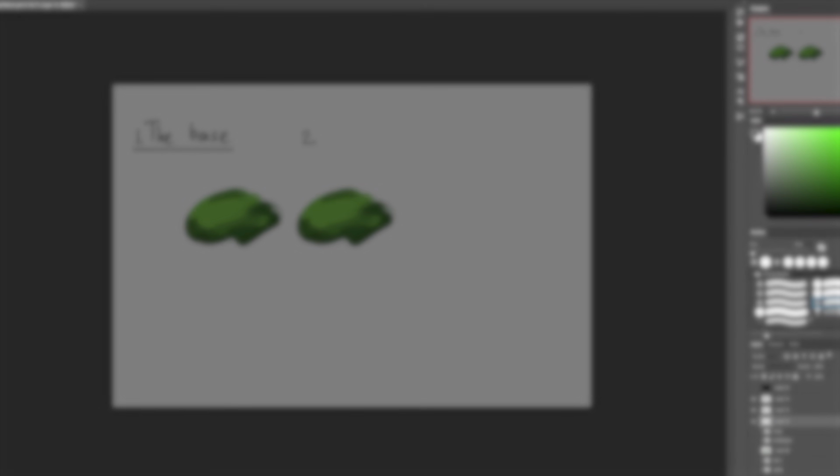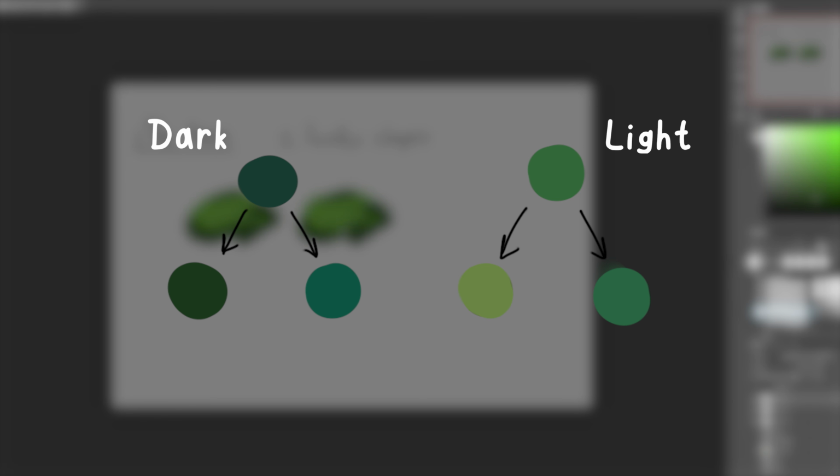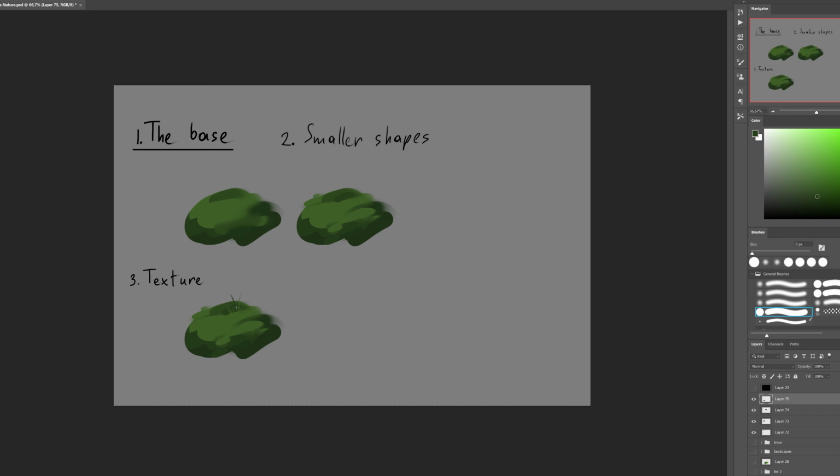Here I am adding some more details and already creating the base for the various colors. That's to say, I use not only one shade of color for light, for example, but change its saturation and hue to feel more random. The third, textures. And this is the part we all were waiting for. Now it's time to add all of these natural textures.